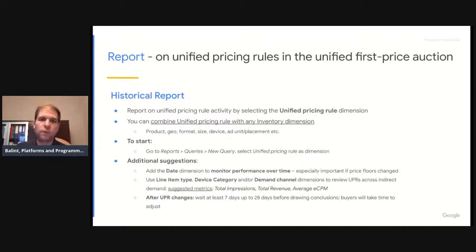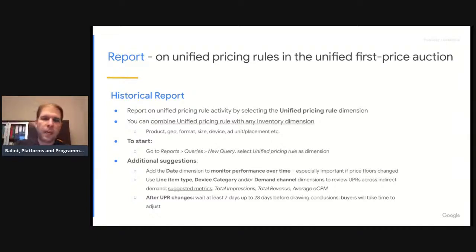There are also a number of reports on UPRs that you can run further to analyze your rules. As the analysis could be so broad and unique to every partner, I'm highlighting a couple of reports you can run without examples. I won't have any examples here, I just want to call these things out. If you're reviewing or rewatching this presentation, you can just stop here and replicate them.